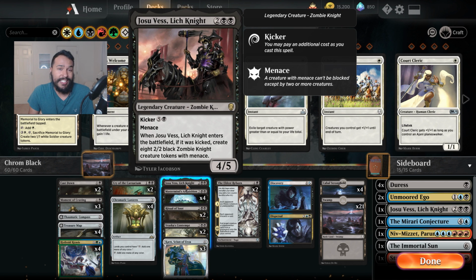We are, of course, running a single Josu Vess. I've absolutely won a game because I kicked this. It is relatively easy to kick this since we have so many Cabal Strongholds. Kicking this is potentially just a game-winning, game-ending thing right there. But you can also just play it as a 4-mana 4/5 if you need one more draw or something like that, or you just need some sort of pressure on your opponent.